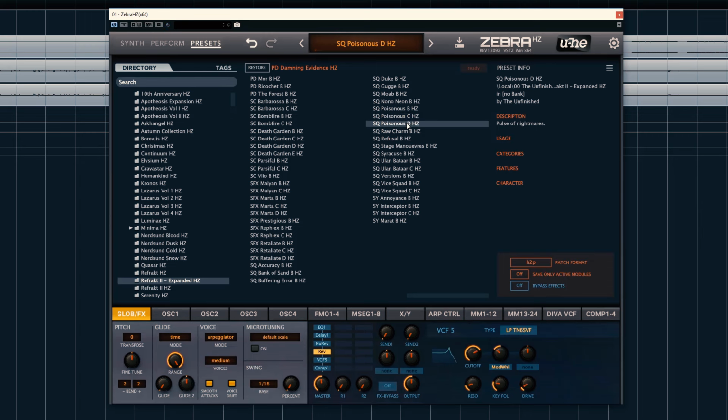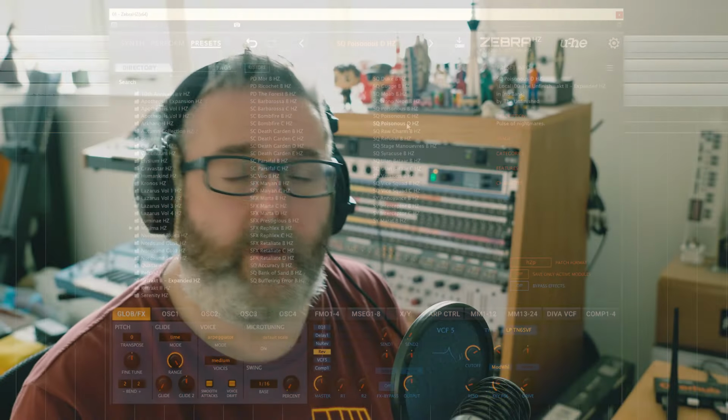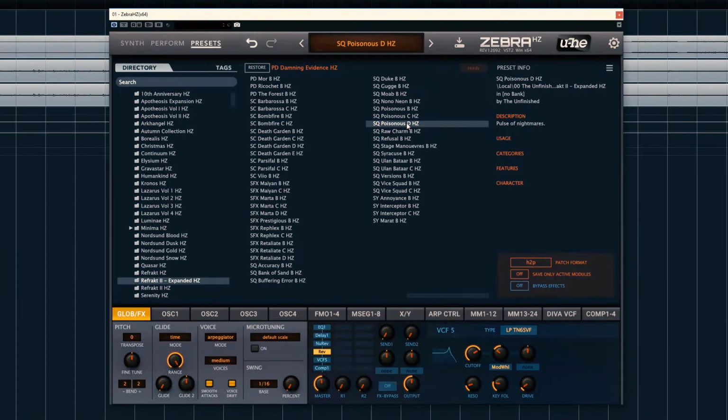And finally. Well, now we've gone out of control. So obviously various different things are being affected, particularly the pitch is wandering all over the place here.